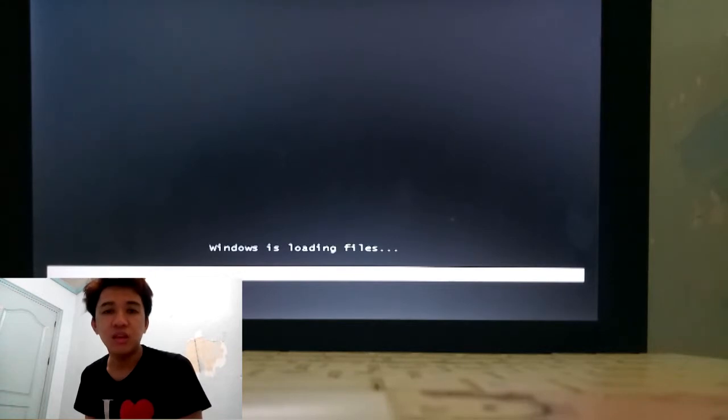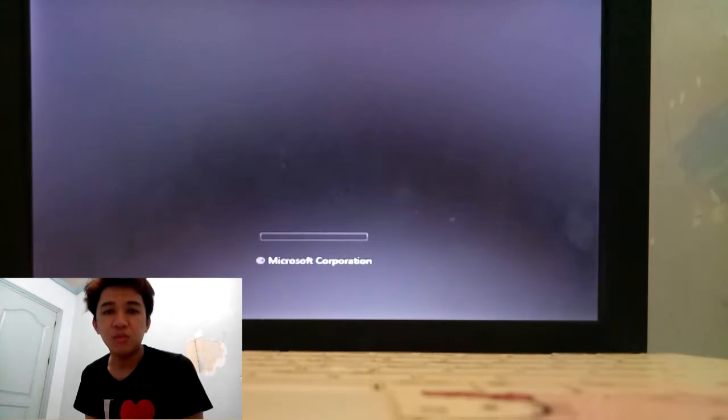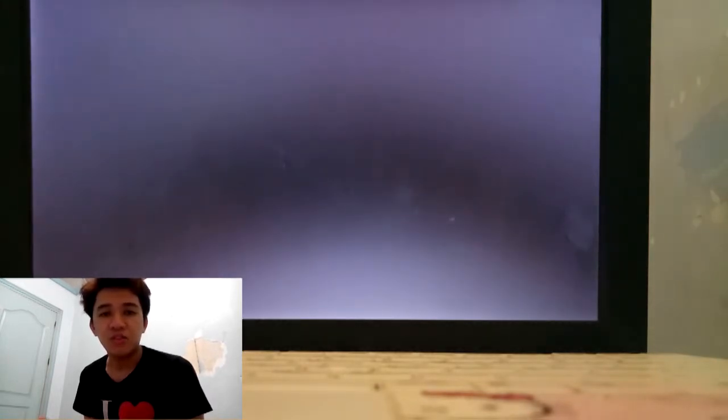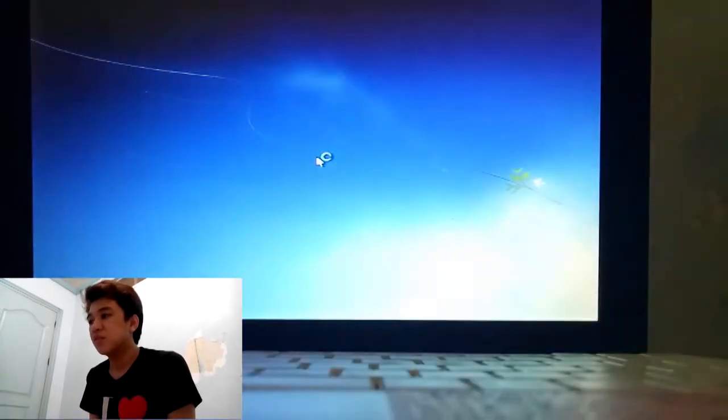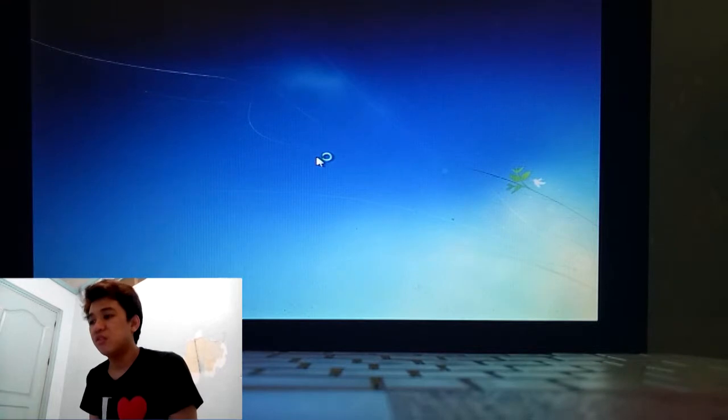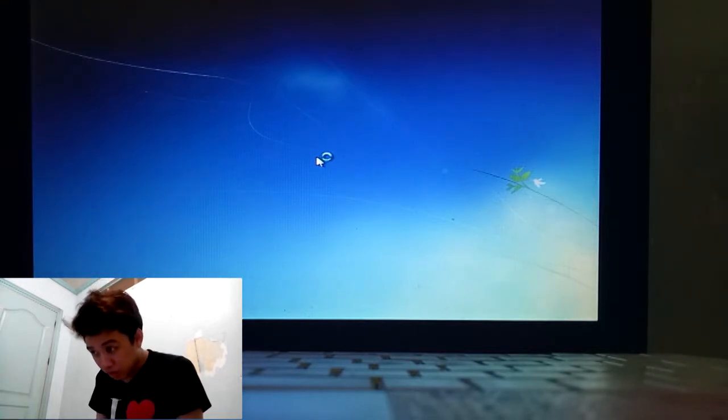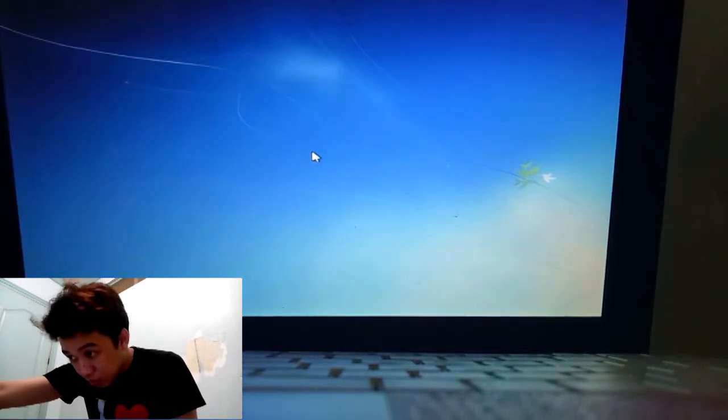You will know that the flash drive has booted up when the Windows loading screen shows. There we go. Let's just wait. The computer is not that fast.